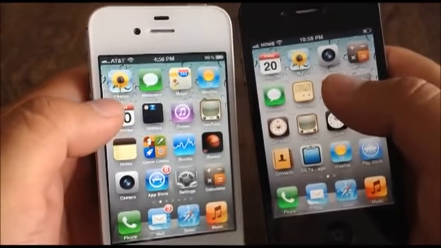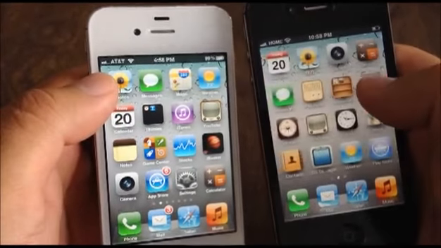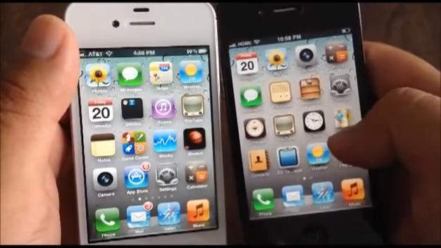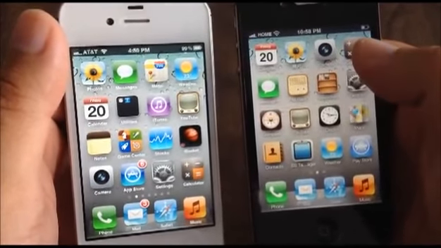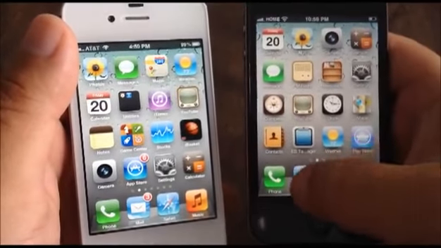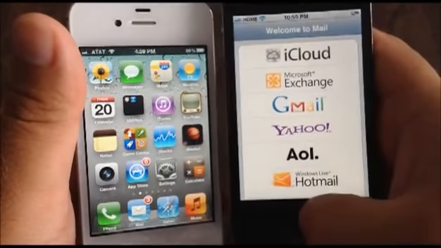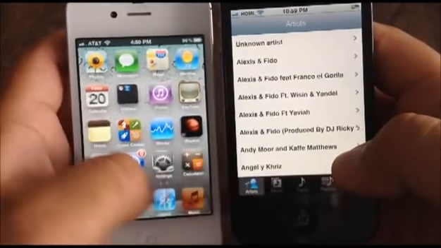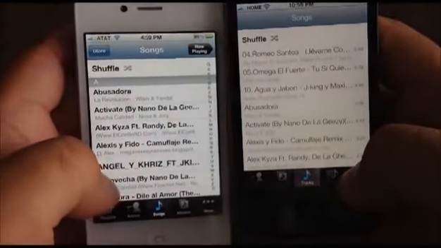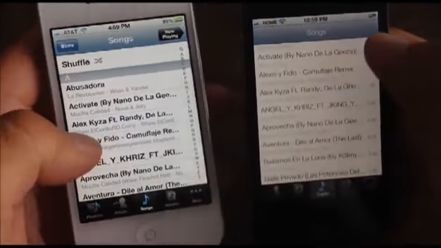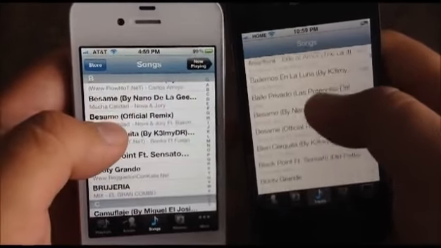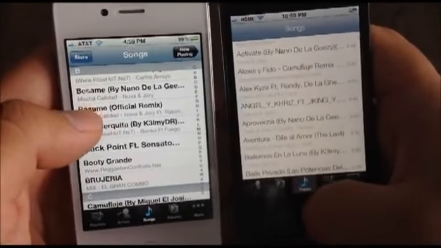This one has a much smoother user interface, especially with this new ROM. As you see, there's barely anything in Chinese here. The mail application is also very similar to the iPhone one. iTunes is a little different. The font is different. So let's go to tracks, and then to songs. As you can see, I'm Spanish, so all I have here is Spanish music. You can already tell the difference, but guys, it does the job.